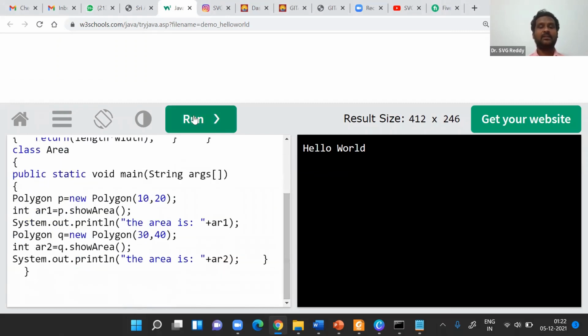So let's run it on the online editor, Java Online Compiler, of course. Yeah, the array is 200, the array is 1200. 10 into 20, the first arguments, which is 200, and 30 into 40, which is 1200. So like that, the memory is allocated for the variables and functions of n number of objects in the RAM.